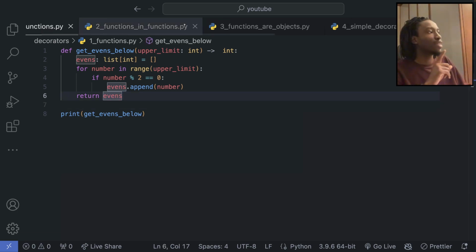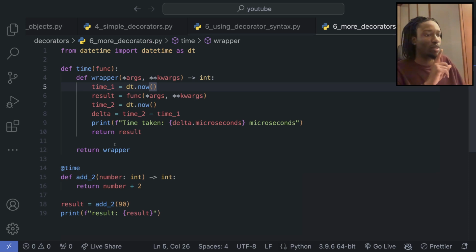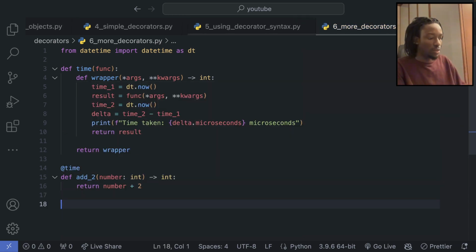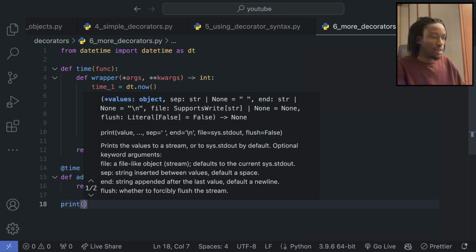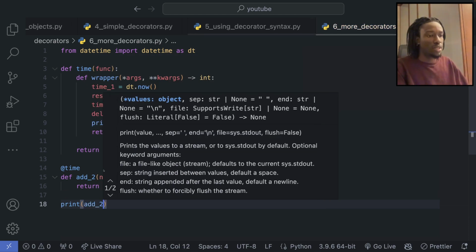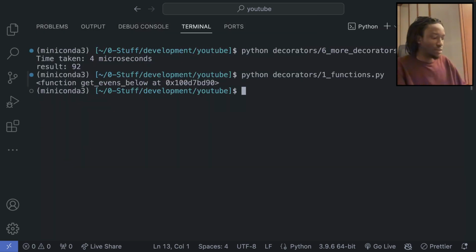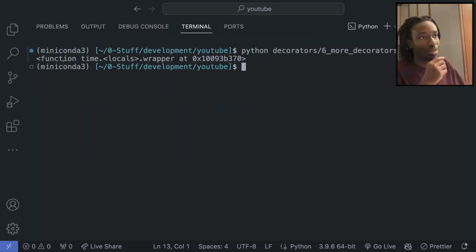So now let's try and do the same thing for our decorator. Here, we don't really care about this anymore. If I was to go ahead and print out add2 just as a function to get a similar thing, we might get something slightly different. It says that it is a function, all right? It's an instance of the class function. But the name it is giving me over here is time, like the time function, and in the local scope of that, there is a wrapper function over there.